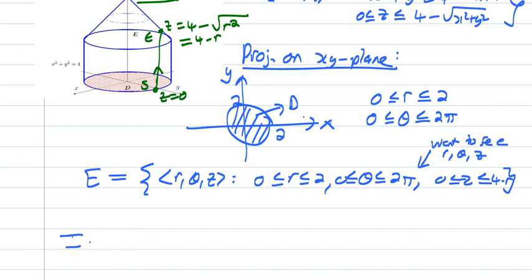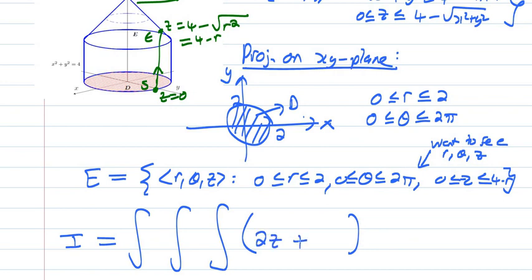So we can say the integral I is a triple integral. And now the integrand is 2z. So z we keep. But x we've got to rewrite as r cos theta. So the integrand must be in terms of r, theta, and z. We do not want to see x. We do not want to see y. So we replace x with r cos theta. Because we're moving to cylindrical coordinates, we've got to remember to write down the Jacobian. The Jacobian is r. And we're going to use the following order: dz, dr, d theta.